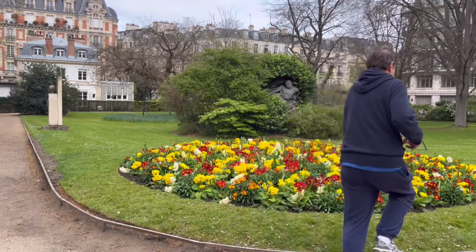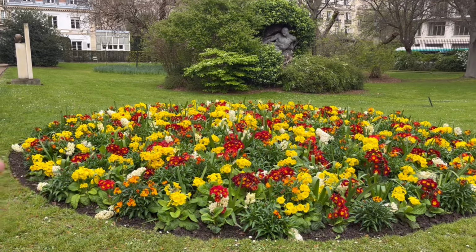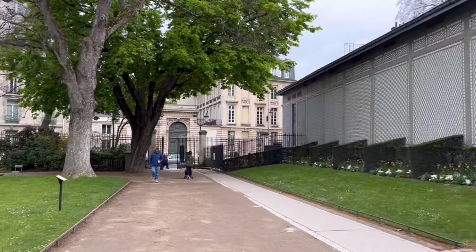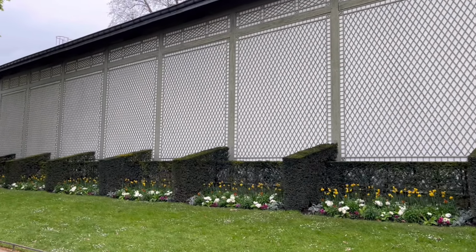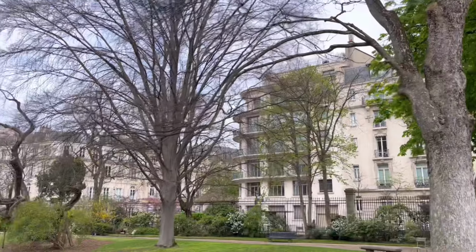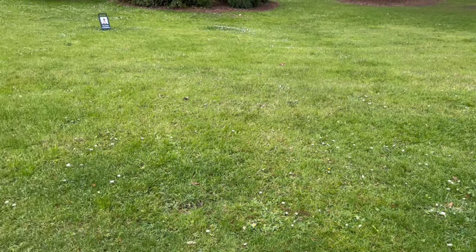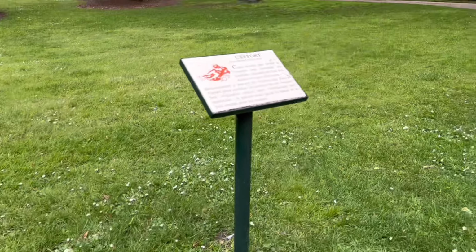The gardens in Paris and their flower beds are truly world class. They definitely deserve accolades. They probably win competitions. I don't know enough about international gardening, but look at those flower beds. Extraordinary. And a profusion of colour. The edge. Can you see the edge? Yeah. How they perfectly make the edge. I couldn't see that anywhere. I noticed in London. And they perfectly make an edge for every single part.